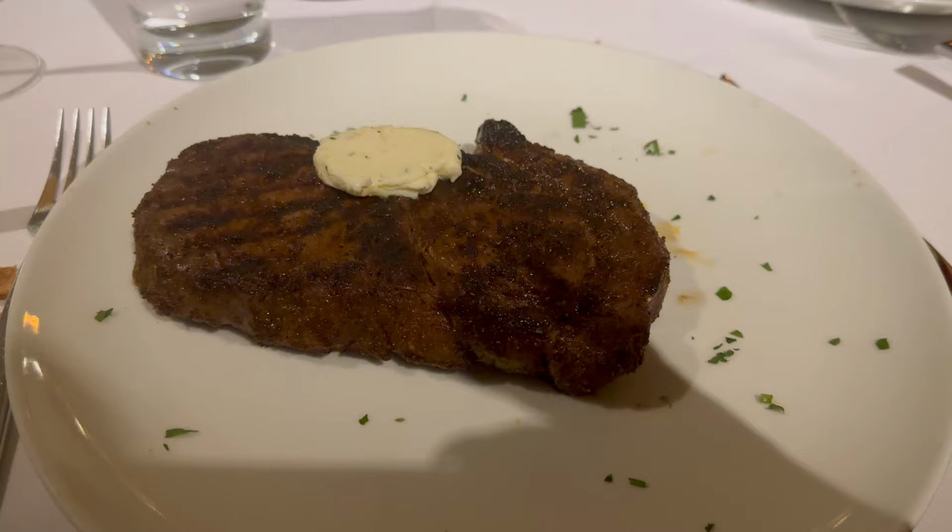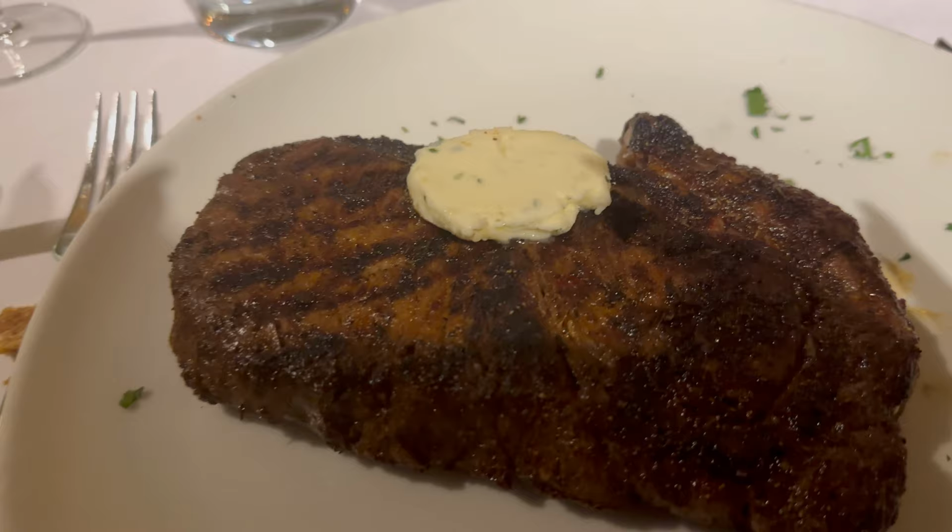Perfectly tender, a light little seasoning of the Cajun seasoning. It's got a little bit of a bite to it, but it's not anything extreme. So if you're interested in the nice little seasoning, that's really good. That is probably one of the better steaks that we've had on the strip. I definitely would put it above Circus Circus, maybe not Golden Steer level yet, but really, really tasty. And the butter on top of it gives it a nice little coolness, as well as kind of a nice little mintiness too. Really, really good. Definitely recommend.